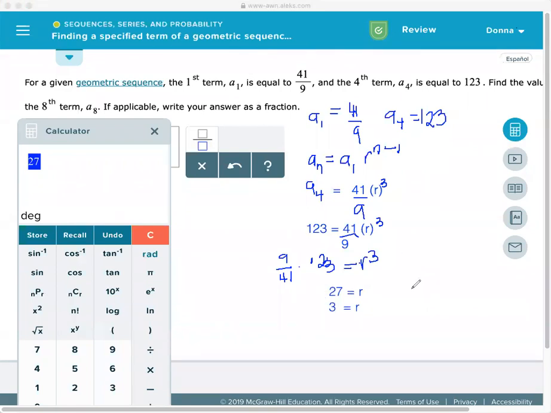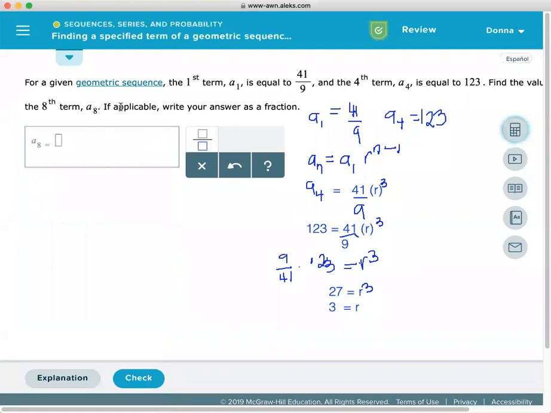All right, so now that we have r, we can go ahead and answer the original question, which was, tell us what's the eighth term, because we have A1. So our general form for our equation now, we have a wonderful closed form. It's going to be A sub n is equal to A1 times r to the n minus 1. We just love that we can have that general form once we know our values for A1 and for r.